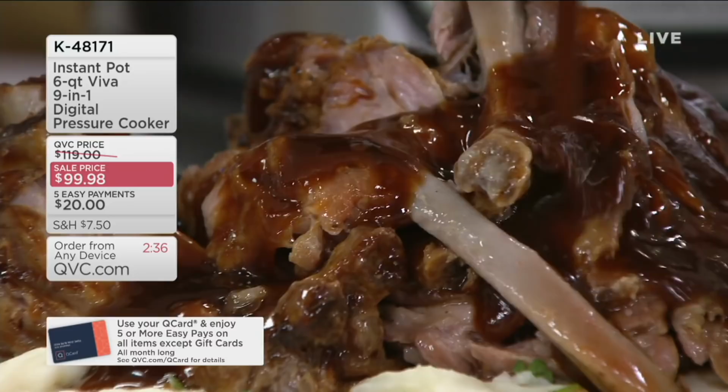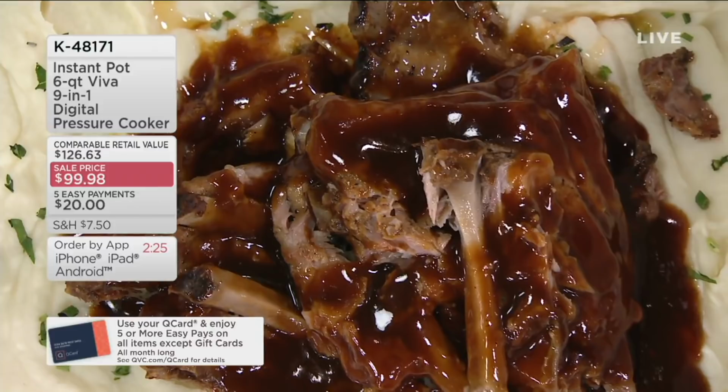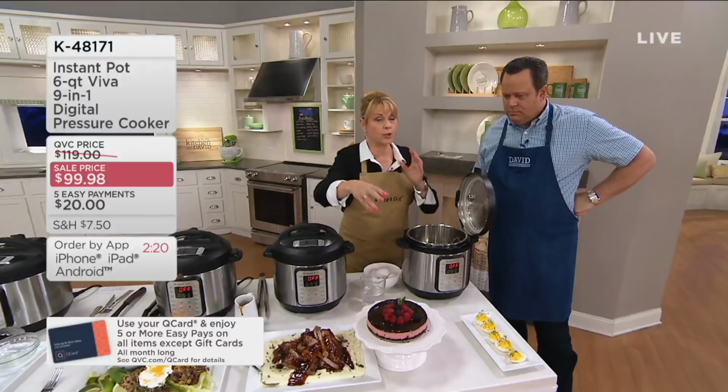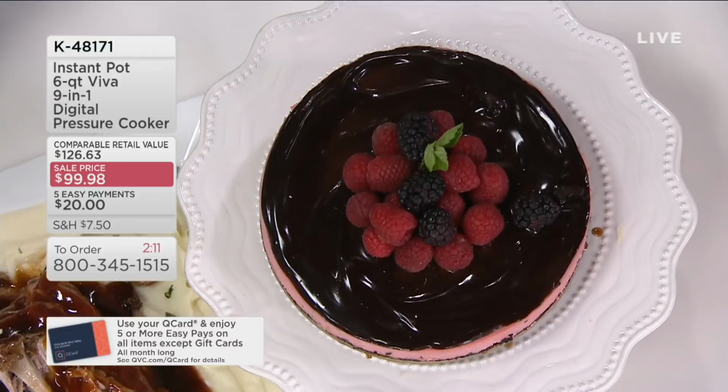You also got your favorite barbecue sauce there. You would also want to pressure cook these with some barbecue sauce. Yes, for sure. Because it's going to force the flavor of that sauce, infuse it into every little piece of those ribs. You can do a beautiful cheesecake in your pressure cooker, in your Instant Pot. That was 25 minutes, David, and then 10 minutes natural release. There's a quick release, where you release the steam, and natural release, where you let it release on its own. But how beautiful is that? And so fast and so easy. You put it in your fridge for 4 hours afterwards so it cools.